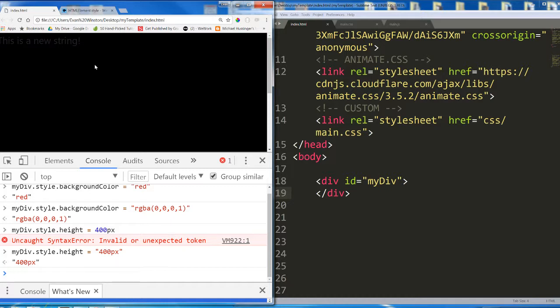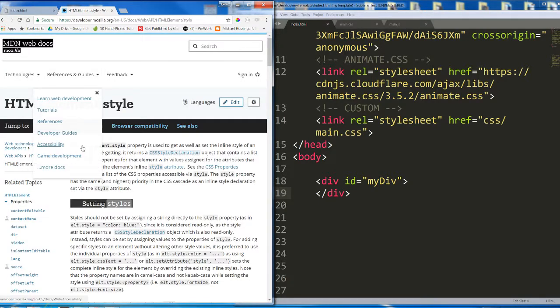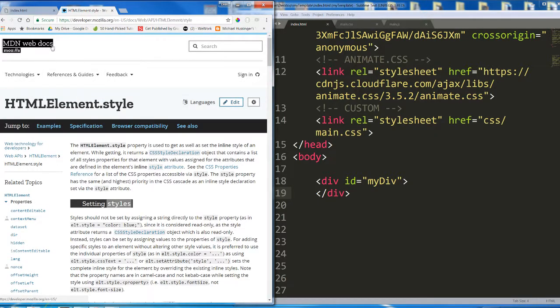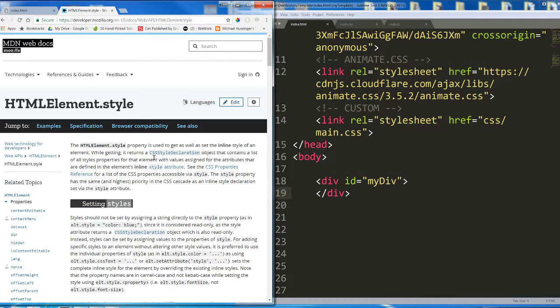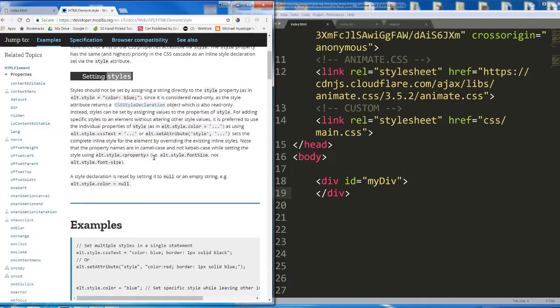All right, so that's the style object of an HTML element object, and the Mozilla Developer Network Web Docs, developer.mozilla.org, is a good place to come for some additional research if, for whatever reason, W3Schools or a more cursory Google search has not solved your issue. It is very easy to get lost in the Mozilla Developer Network, so try to leave yourself some breadcrumbs. Don't get sucked in if it starts to overwhelm you.